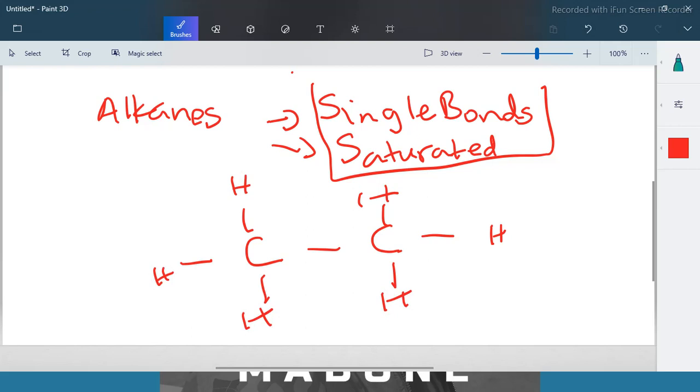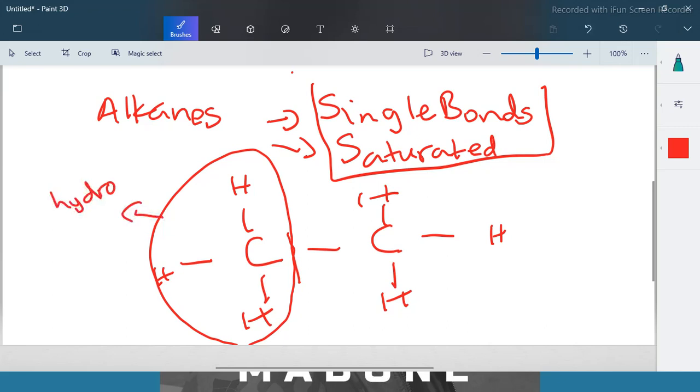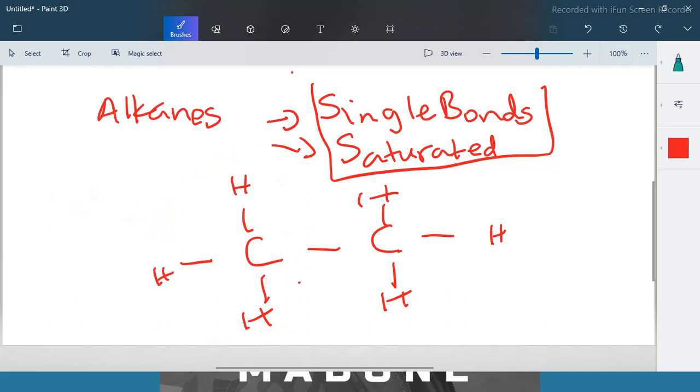Now you'll understand why I was saying everything I was saying in the previous slide. Do you notice that there is a reaction between the hydrogen atoms and the carbon atoms? So this is what we call a hydrocarbon. Can you see why I explained hydrocarbon earlier on? Because that's what we're dealing with here. You'll never be asked this, but just for your knowledge, this is what we call a hydrocarbon.